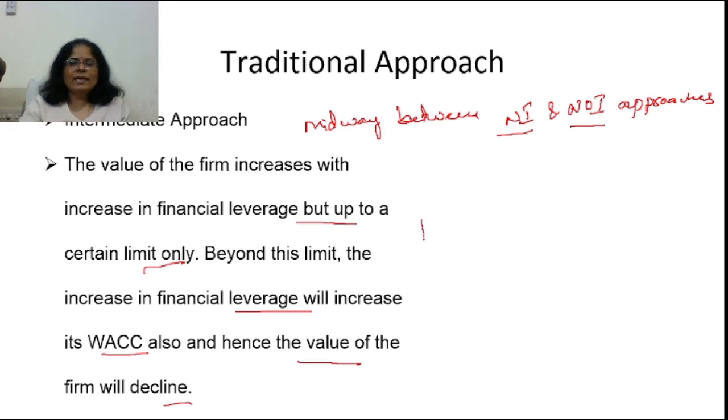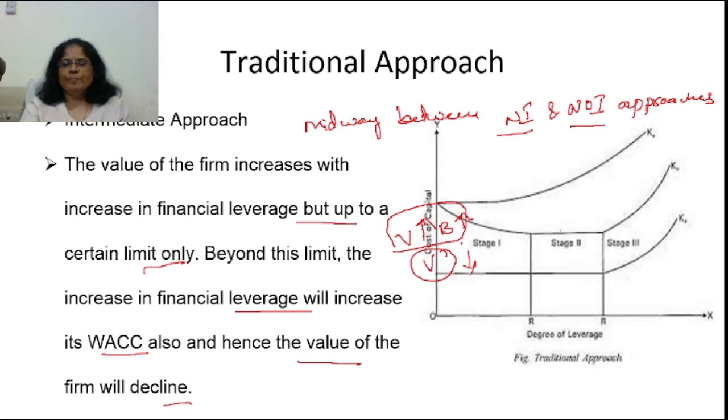So it is saying that when value is increasing, debt also increases. After that, at a certain point, this may be constant, or maybe it declines, right? That is why it is called the intermediary approach, the traditional approach. If you see the same thing in the graphical representation, this is it. The degree of leverage is taken on the x-axis, right? Then KE is going to increase. This is the NI approach. In the NOI approach both are constant. From here it is C. So if you see here, it suggests both ways, and it is the traditional approach. There is no change. This is NI and this is NOI. Clear? This is what the traditional approach is.